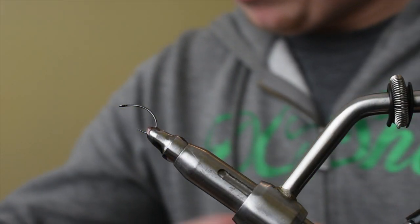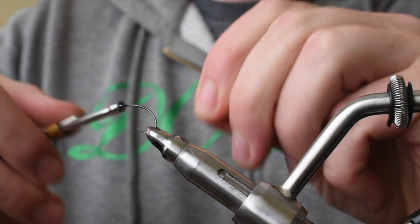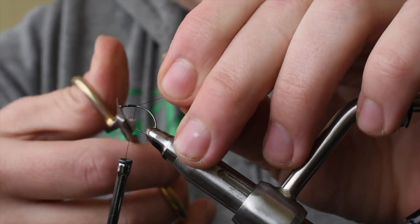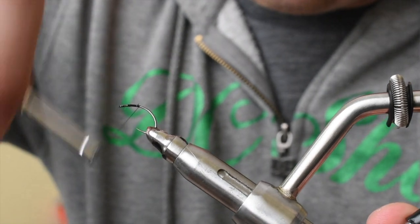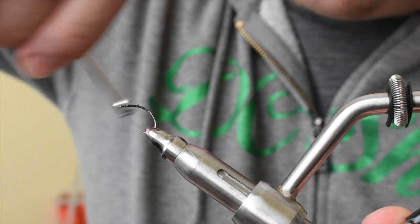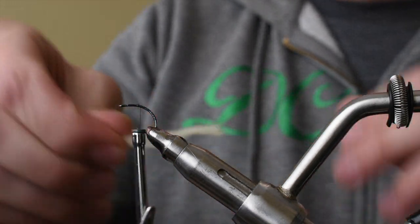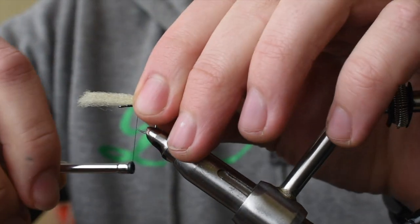Okay, so we've got a Klinkhammer today, and I was tying this one on a size 12 Klinkhammer style hook. This is from Firehole Sticks Outdoors, and you just get your thread started on it. I'm using black 6/0 thread, and I work this all the way down to the bend, and I sort of come back. I leave that thread mark there as a guide of where I'm going to work to and not work below. And this is EP trigger point fibre, so it's water resistant.